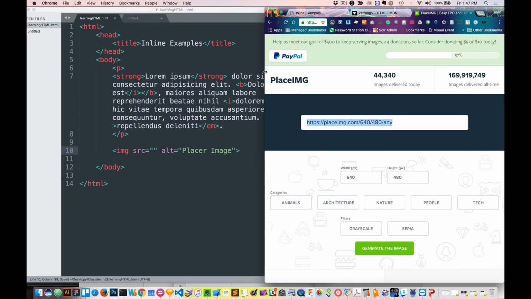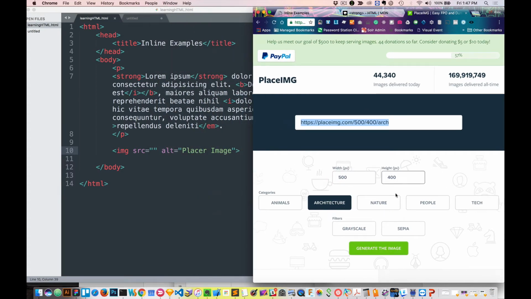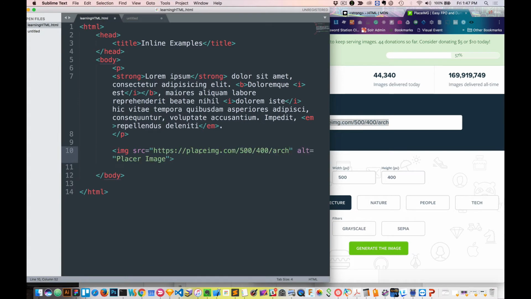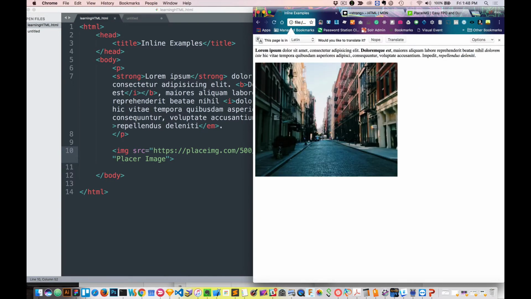Because I'm just going to add a placer image in there. I'm going to go to this website over here, which is placeimg.com. And you can just basically create, this is a cool place just to create quick placer images. So, 500 by 400 image, and I want it to be about architecture, right? I don't want to spend too much time hunting for stuff, but I just know this is a good size for me. And I just paste that URL there, and I'll save it. And then when I refresh, there you go. I have my image, right? So now I have text. We've done bold. We've done italic. We've done an image, right?